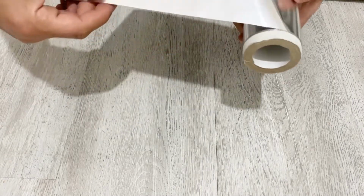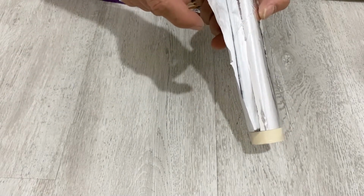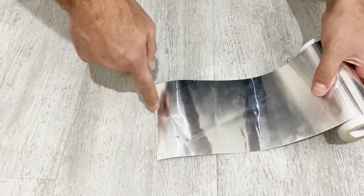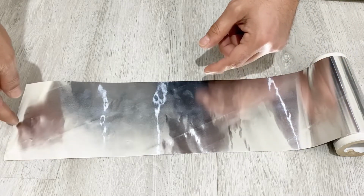First of all, we need to prepare our current collector. For the current collector, as I said, I'm going to use this aluminum foil. This aluminum foil is 50 microns thick. I don't recommend using kitchen foil, because kitchen foil is very thin. It will not work very well. So instead of kitchen foil, I recommend you to use this kind of aluminum foil. As I said, it is 50 microns thick and 12 centimeters wide, and I will cut it to 60 centimeters by 12 centimeters, and I will divide it into two pieces. So I will have two pieces of 60 centimeters long and 6 centimeters wide aluminum foil, and I will etch the surface of the aluminum foil. So let's cut our aluminum foil to make our supercapacitor.